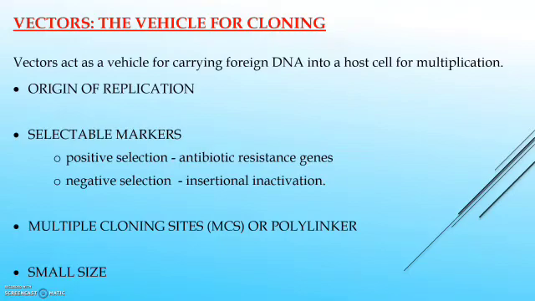Naturally occurring origins of replication are negatively regulated to keep the copy number down, to reduce the load on the host cell replication machinery. High copy number is a disadvantage in a natural system. It is a desirable feature in a cloning vector, since the whole idea of gene cloning is to easily isolate substantial quantities of a particular DNA sequence. And it should also have selectable markers, which means when the organisms take up the recombinant DNA molecule, it should be identified by selection.